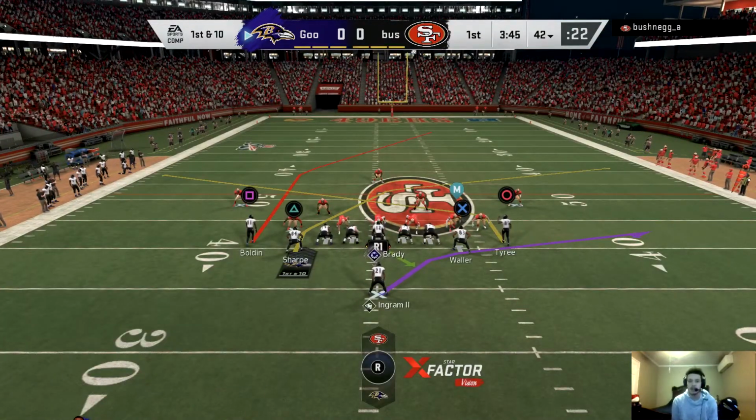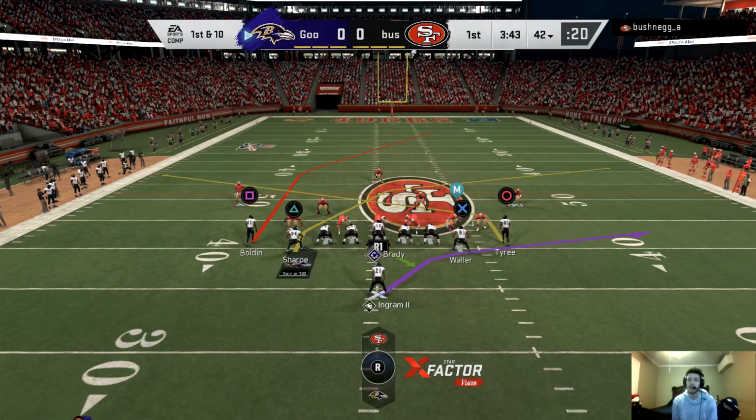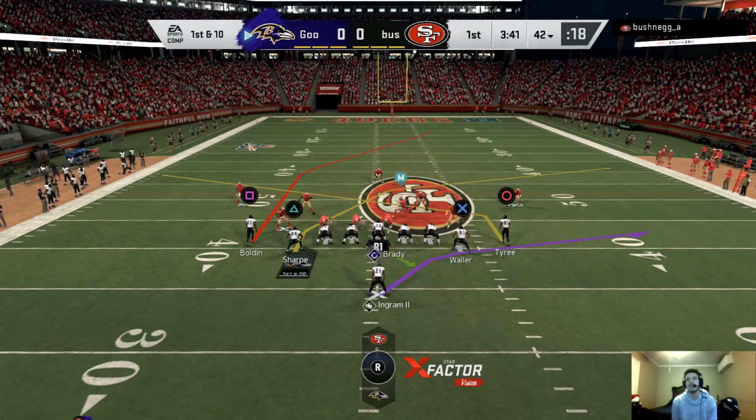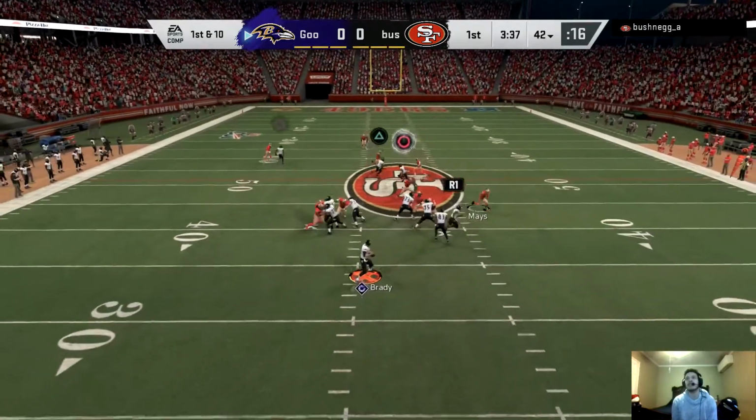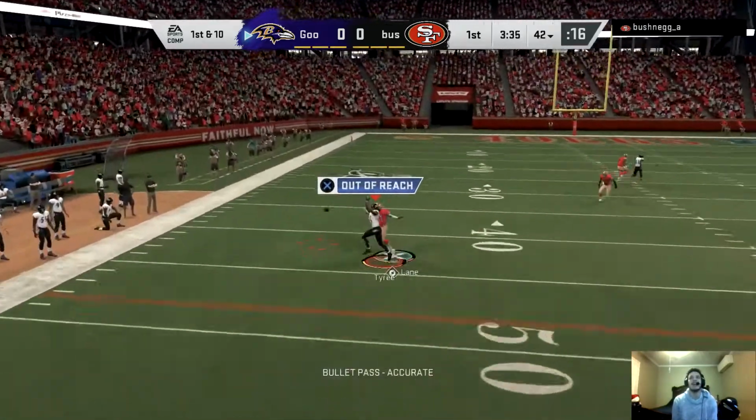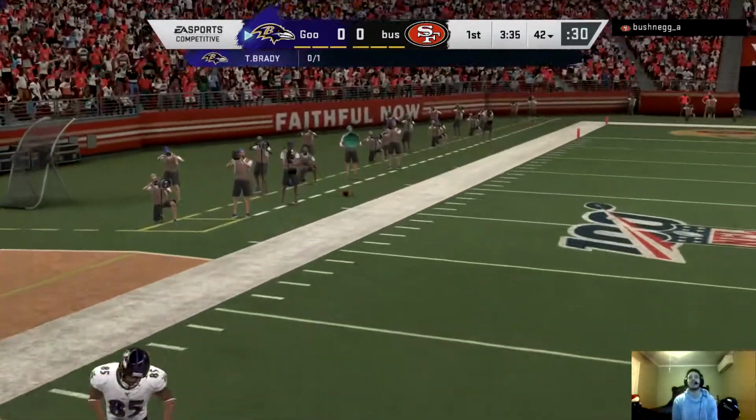I have Protected on him, which gives me better line play, Gunslinger, which makes him throw the ball faster, and the hot route specialist. A third one, I think, is a Dead Eye one. But the reason I did this is because I need accuracy with his passes. And right there, oh, we almost got it, but he just missed the throw.